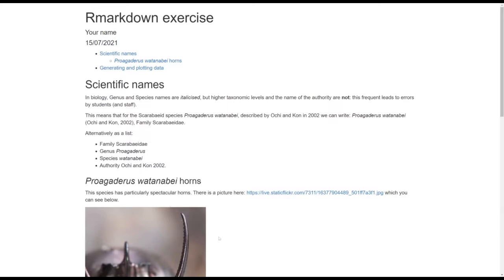So if you've got it open in the RStudio preview browser, if you look at the top of the window, there should be a thing to click that says open in browser. So try having a look in your normal browser and compare it with how my document looks in your browser if you follow that link.